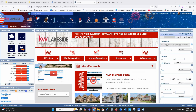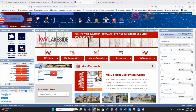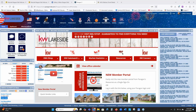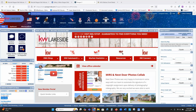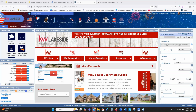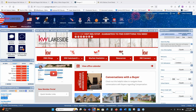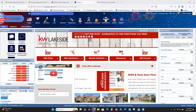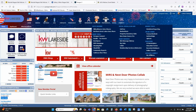All right. So at this point, you should be seeing my Paragon screen. If you are coming in from one of our vendor MLSs, it may look slightly different to you, just because this middle section is actually controlled by our brokers. In many of the MLSs that we vendor, 10 MLSs now, if you're seeing that screen, it's probably controlled by your association or your MLS. So don't be worried if it looks slightly different. Everything we're going to cover today is stuff that you already have access to, and it's going to be the same.